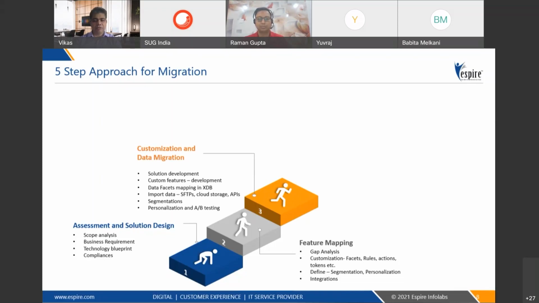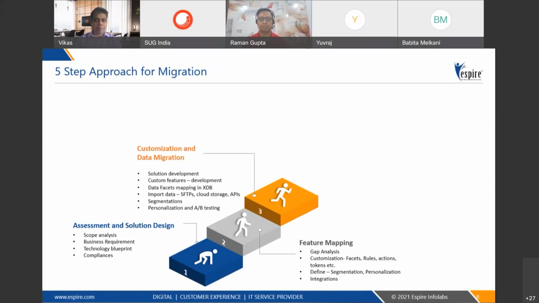Integration is important because you need to migrate the data into Sitecore as well. As we define the integration, now it's time to implement the integration first. We have not started creating any email or any automation plan yet, because you have to build up your base first. So in solution development, we start with a separate solution for all the customization, and then develop all the custom features that are required, build your custom facets, and do the mapping in your xDB.